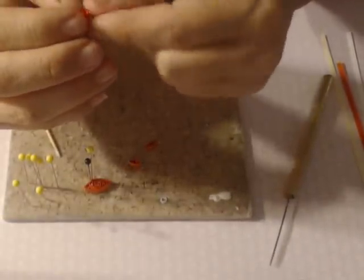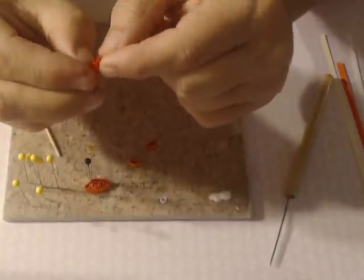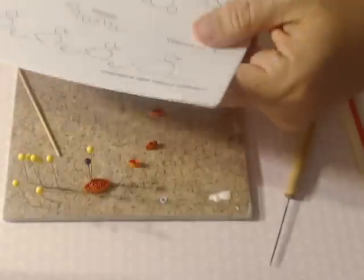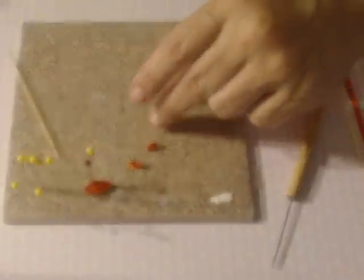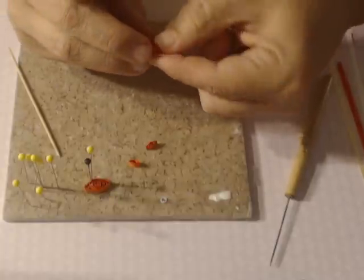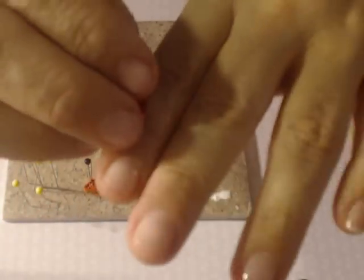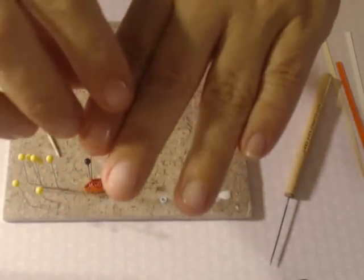But you're going to take and pinch that again, and this time, to make it have that C shape, this shape right here, that C shape that you see right there, we're going to hold it in the middle and bend it outwards. You see, you're going to fold it in like that. I hope you can see that. Let me get it up there. Let me put it on my finger. But you see how I bent that over? You're going to bend it over like that.